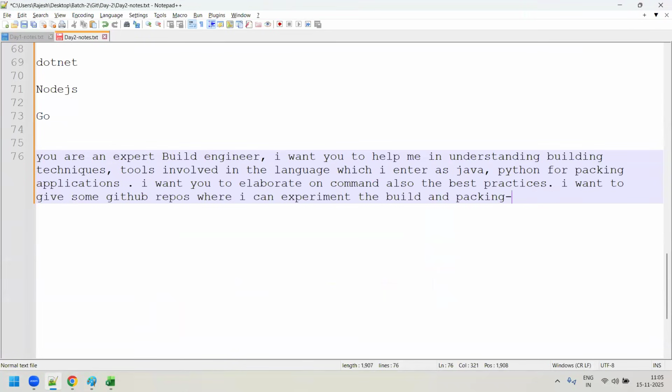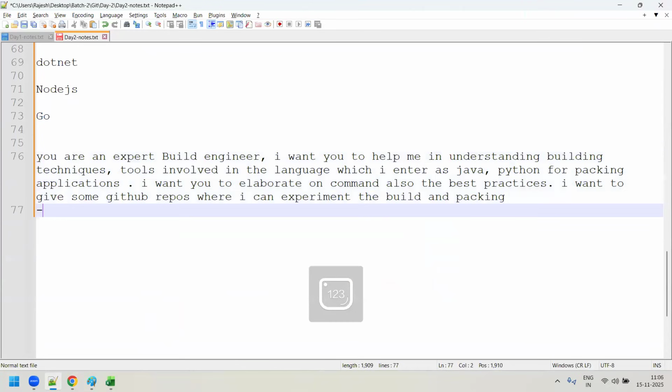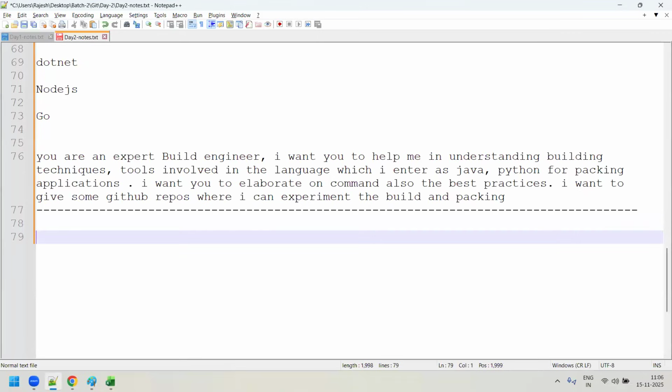Am I clear, sir? So guys, with this, we will stop today's session. There are two more techniques we can use to work effectively. One is visualization. What you have to do is start interacting with ChatGPT a lot with your own prompts. There are so many people who say that they have some best prompts available, and you can go with those prompts also.